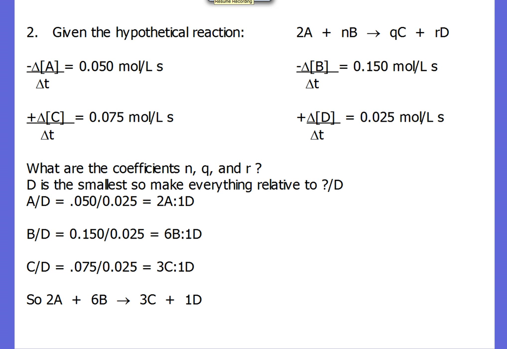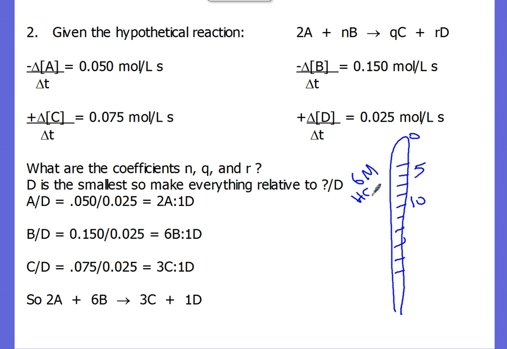So the lab they just did the other day went like this. You have 6 molar hydrochloric acid and a eudiometer. A eudiometer looks like a really long test tube. It's usually not wobbly like that. And it's graduated, though. And 0 was up here, and maybe this was 5, 10, etc. And they filled this eudiometer with 6 molar hydrochloric acid.